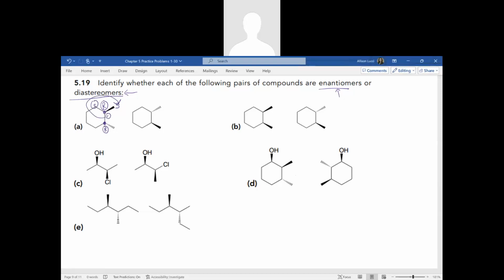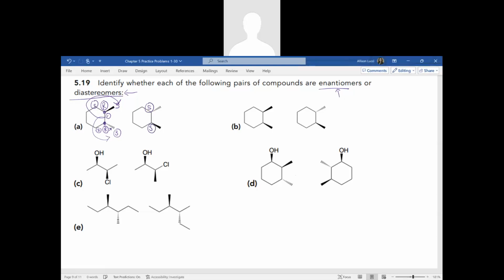And then we would see the same thing, 1, 2, right? And then 3 here, we would see what would appear to be S, but we know that our hydrogen's not on a dash, so we would invert it. So that's where we get our configuration for both of these. Then we would see in our second compound, we would do the same thing, determine our configurations. This would be S, and this would be S as well.